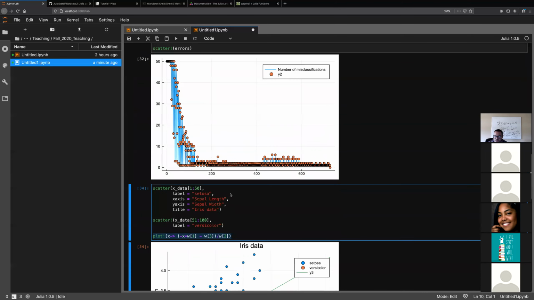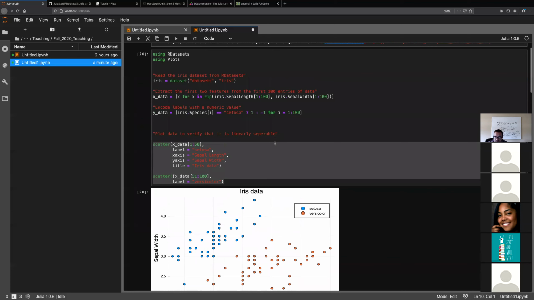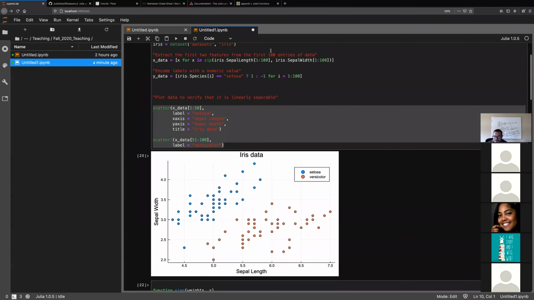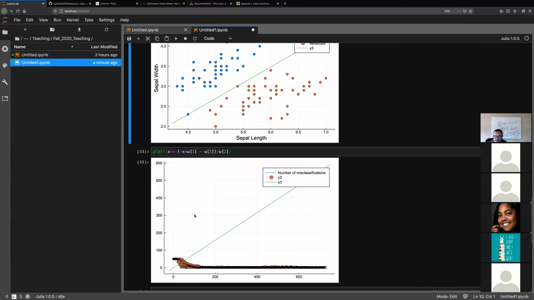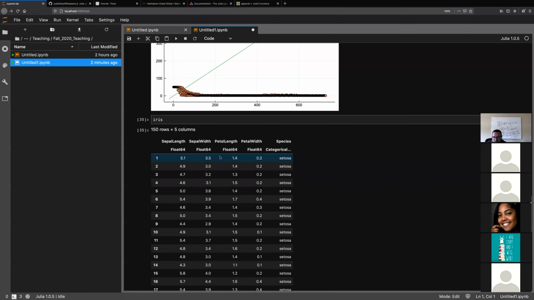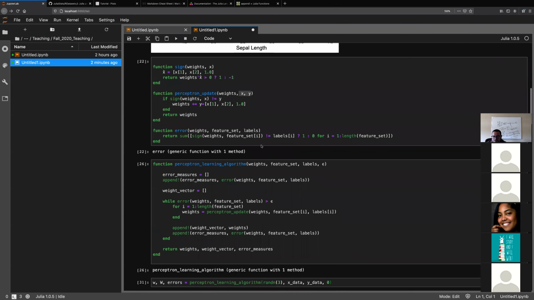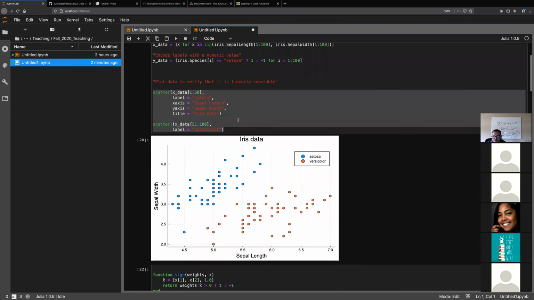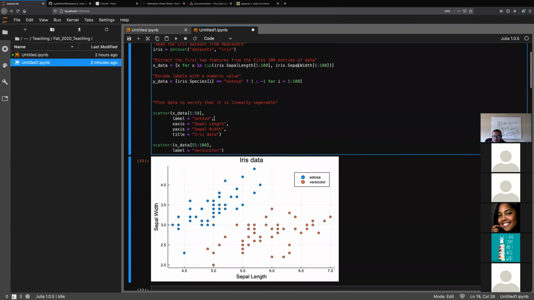Okay? Now, what I want all of you to do this weekend is to change the data set and look at different features. Like, iris, recall, looks like this. We looked at the first two. But what about if you look at sepal length versus petal length? So if I come up here, what was it down here? Yeah, petal length. So I come back up here and I change this to petal length.